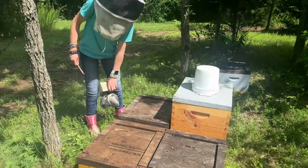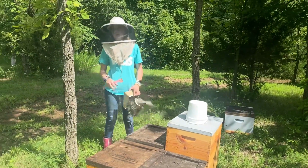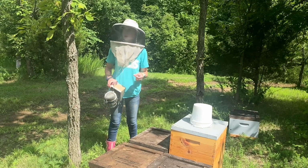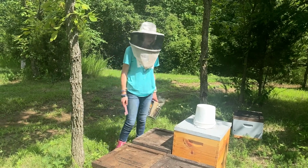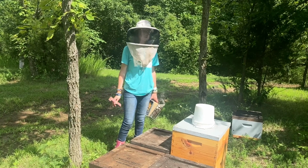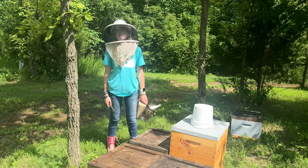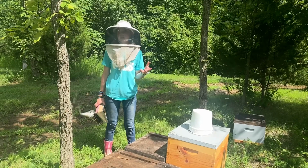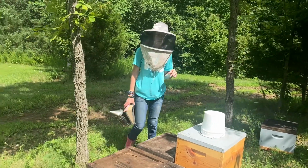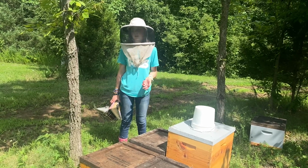Let's talk about single brood management, sorry. I won't get too in detail with it. We did do a little bit of it this year, just a few hives. We did more last year, kind of deciding if we liked it. And I'm not a super big fan of it. It's a good way to fill supers, but there's a lot of little things that get in the way, enough to the point where I don't really enjoy it a whole lot.